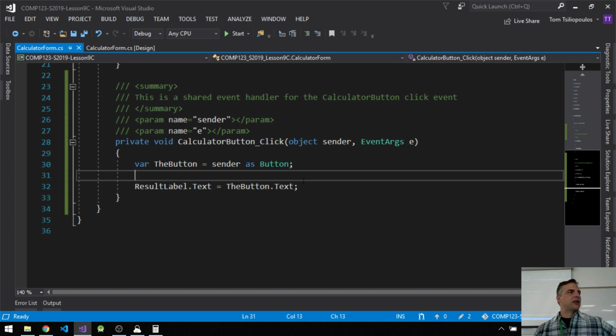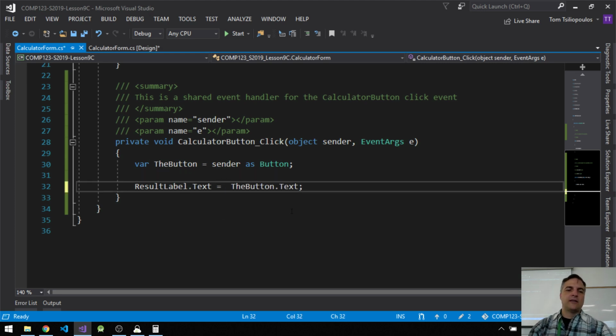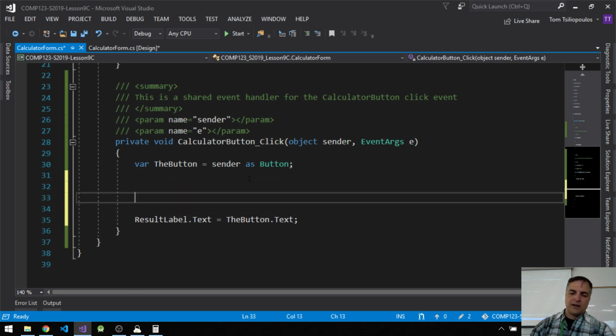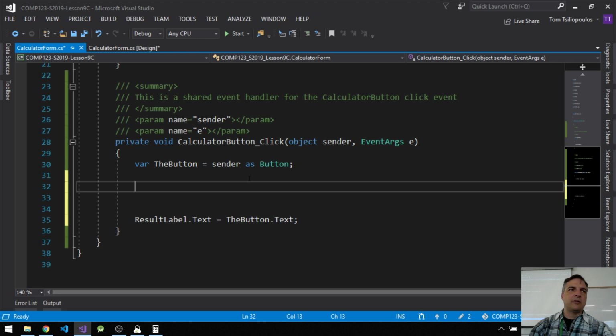A couple ways to do this. I could do a try catch. I could do a try parse. I could do an if statement. It's just your design choice. In this case, I'm going to do a try parse. Before I get to this, I want to create some structures. One is going to be called the button value, so I'm going to say var button value. Now here's a question. Can I do this, var button value? Why is it giving me a red underline? Why? Yes?